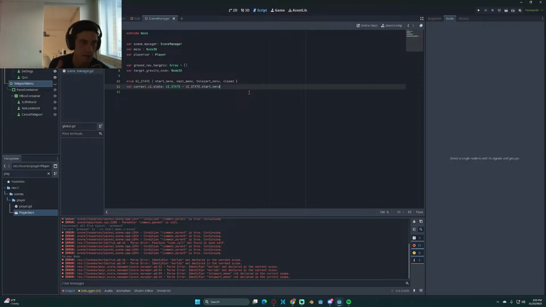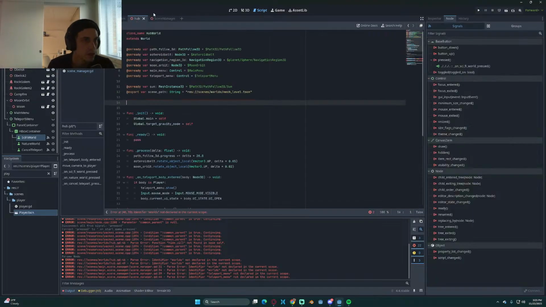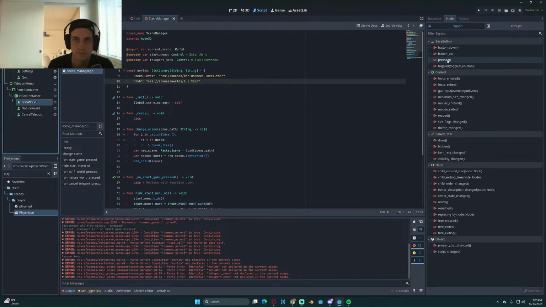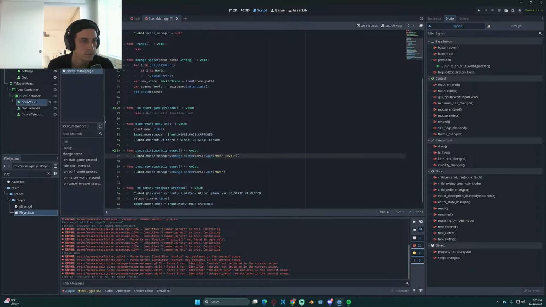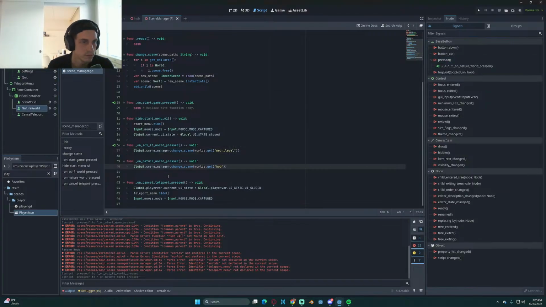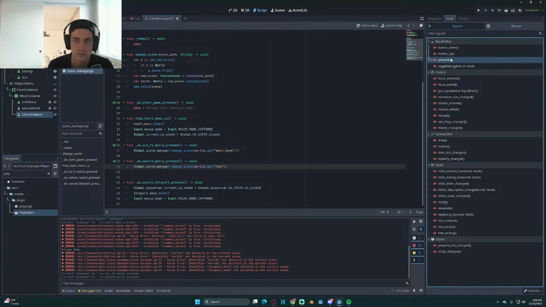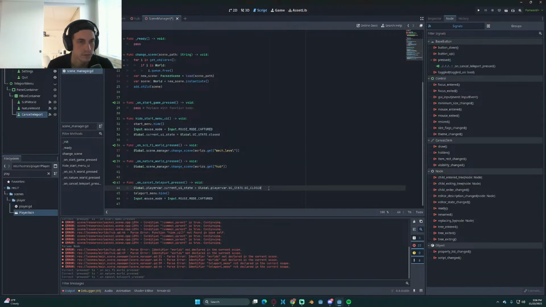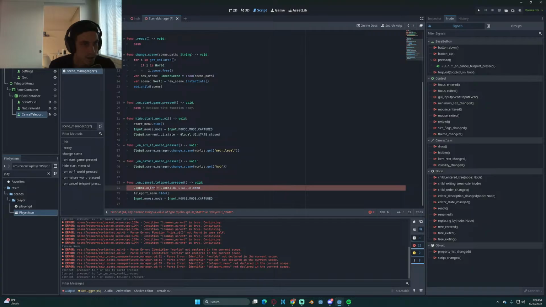No, that's fine. We don't need to have the teleport menu and the main menu open at the same time. That's all good. Okay. Now our scene manager needs these connected. Global.current UI state equals closed. Copy. Okay.